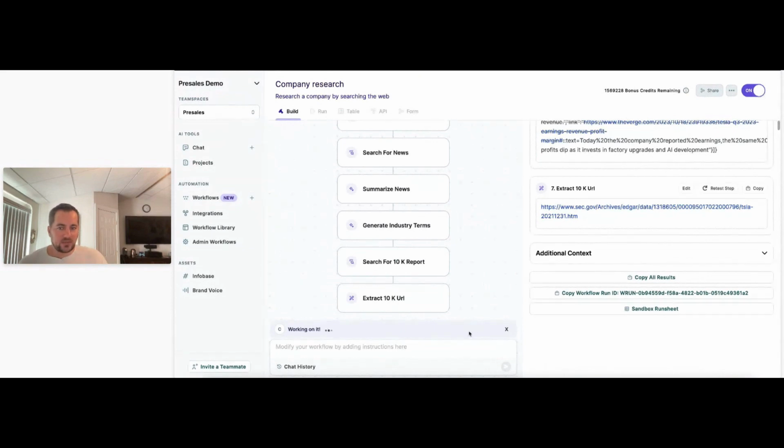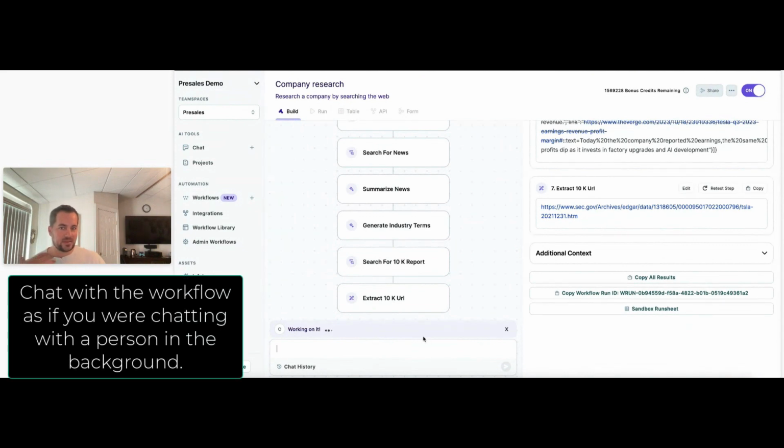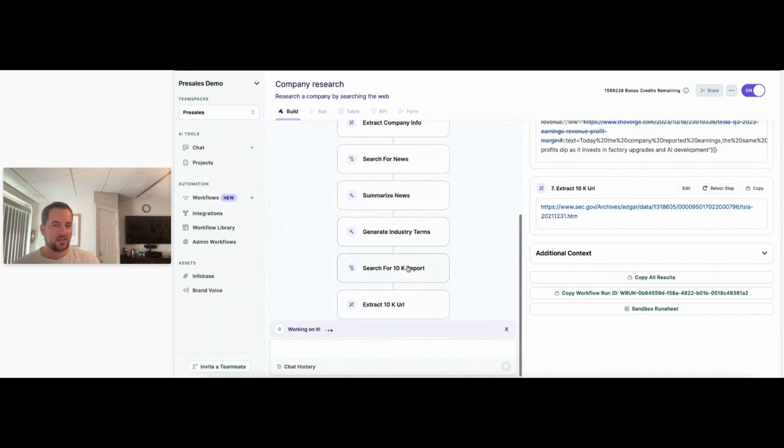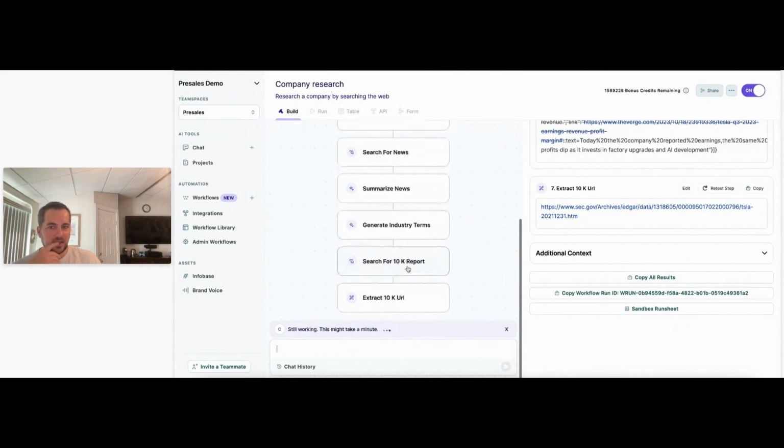And again, just chat with the workflow as if you were chatting with somebody who was actually building this in the background. In the background of this, we're going to select the best models for each task. We're going to write the prompts. We're going to put them in the right order. There may be changes that you make which would actually impact other steps. This isn't a good example of it, but let's say I was building a workflow to write a blog, and I just had one step that's like, take in this topic and this other bit of information and turn it into a blog.